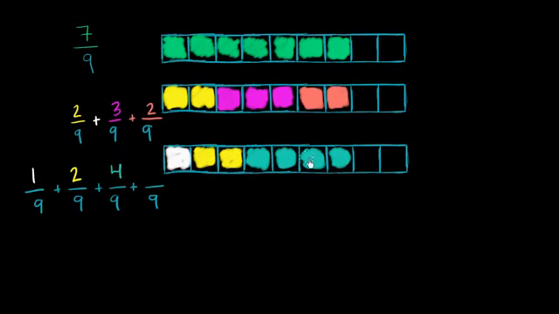So what can we put here? Well, we could say 0 ninths. Why not? So we could call this one right over here 0 ninths. And how would we visualize that? Well, that's literally saying none of these. No ninths right over here. So this is 1/9 plus 2 ninths plus 4 ninths is equal to 7 ninths. So these are all different ways to decompose the exact same fraction.